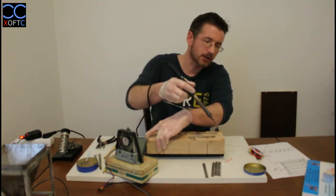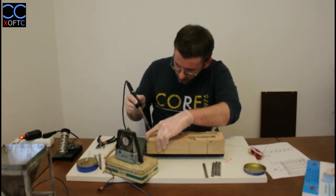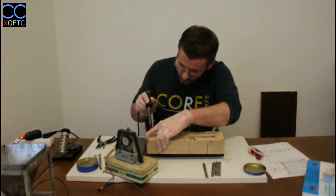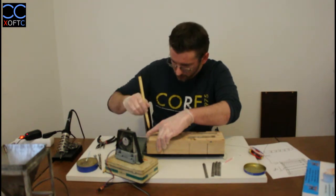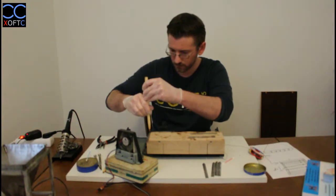And that's why you see I like this hole, because you always need to use two hands to do these things. And we're going to just heat up the two elements. And I'm going to hold the soldering iron in such a way that both the top part and the bottom part will be heated up. There we go. So we made our initial joint. And now I'm just going to put some pressure on it from this point.